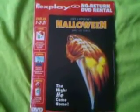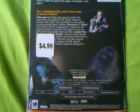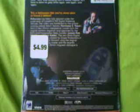I got, I think, about 6 titles to show you, but before I get into that, I just want to talk about this DVD right here. This is a Flex Play No Return rental DVD, and this DVD is designed to only play for 48 hours. You can look on the back here. It went for a $4.99 price. And I guess the idea was you just buy this, watch it for 2 days, and then recycle it. You'll see down there it's got the little template we used to do with it.